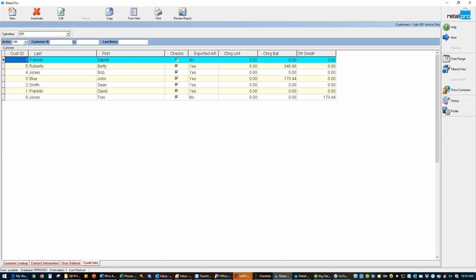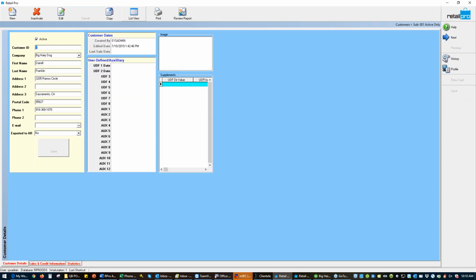And so either export or yes can both do AR charges. No's cannot. You can also add that field to the form view so that you've got it here as well.